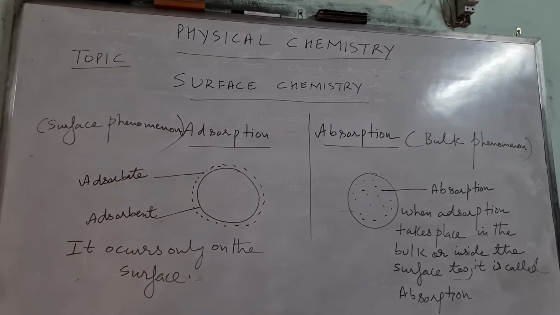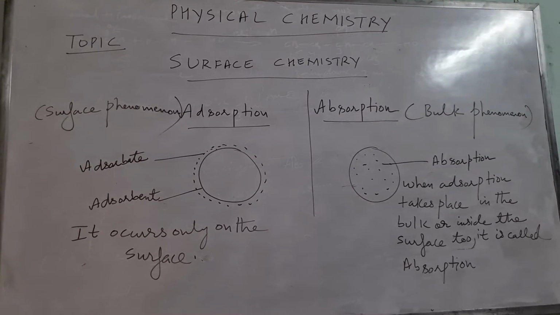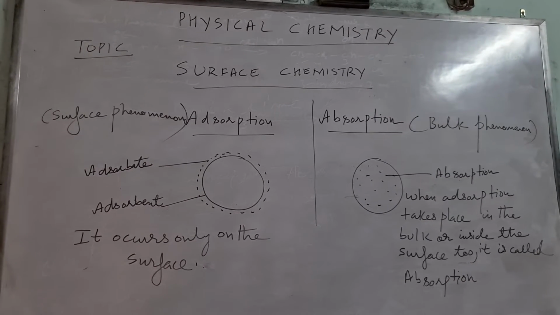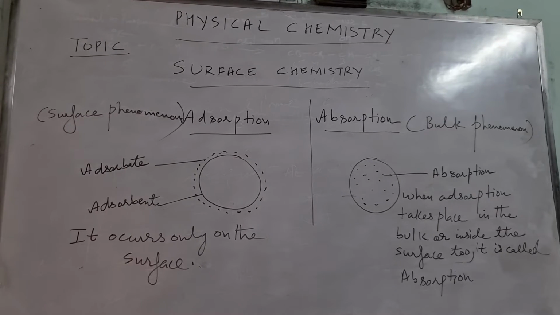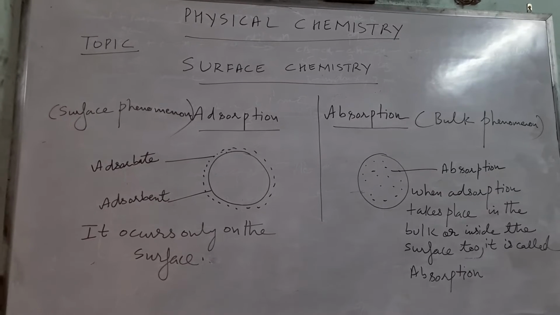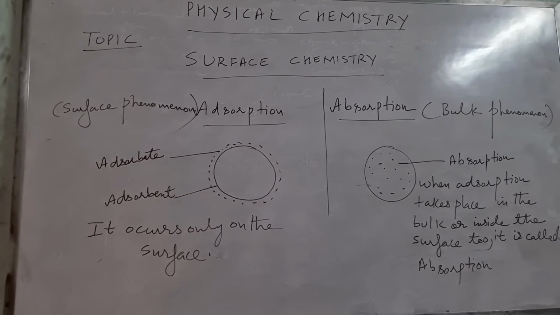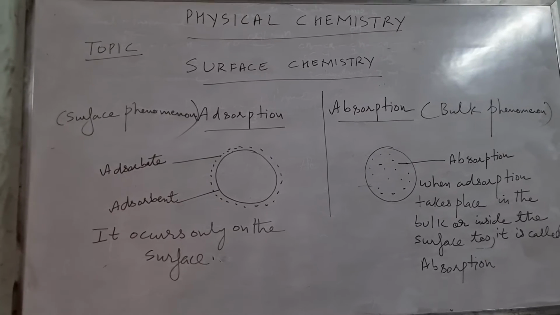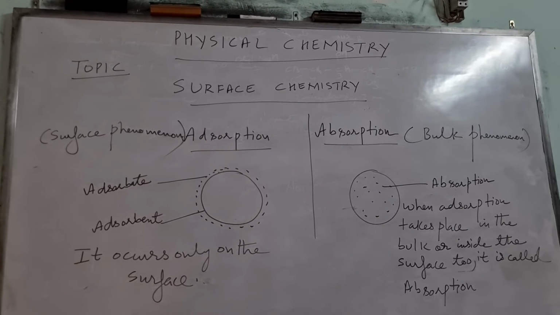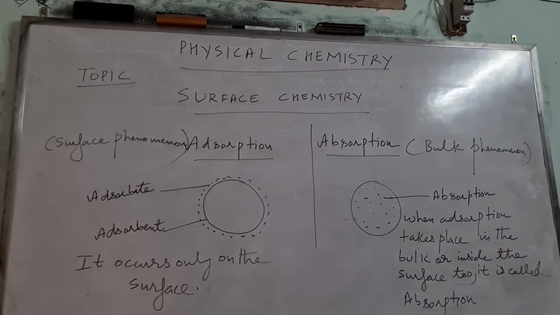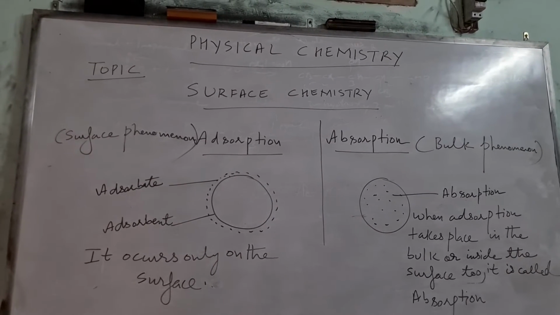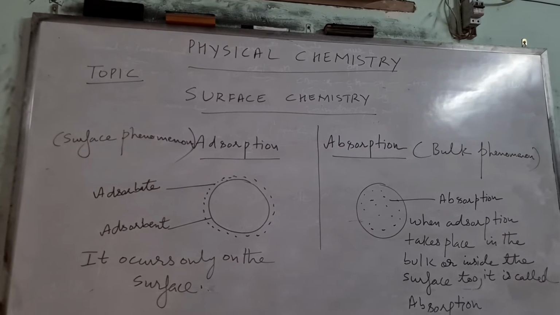Now, this is also called activated charcoal, because when you try to carry out adsorption on this activated charcoal, the rate of adsorption will be very high. This is what we can say. The third point is activation of adsorbent. That is, you can increase the power of adsorbent by changing into powder form, by changing into charcoal. If you are using wood, it will be adsorbing less as compared to its burned form. The burned form of wood is called charcoal.